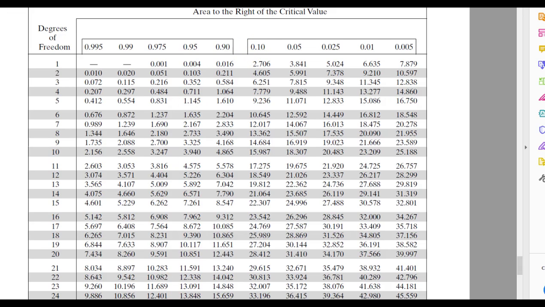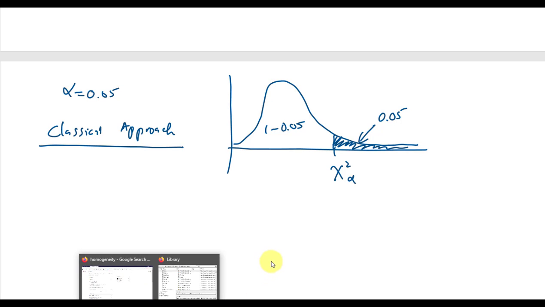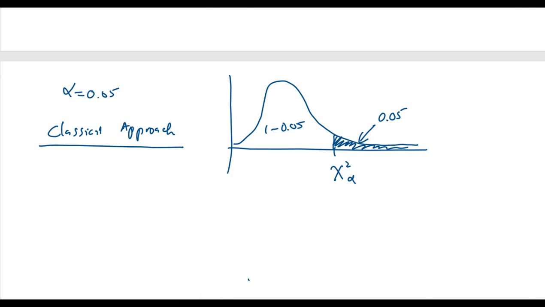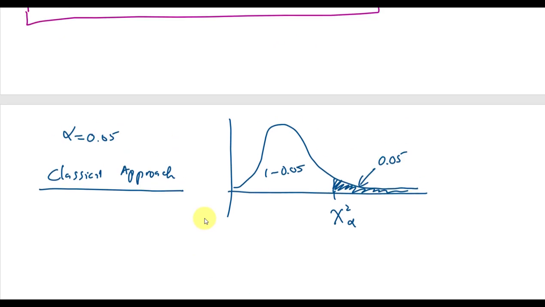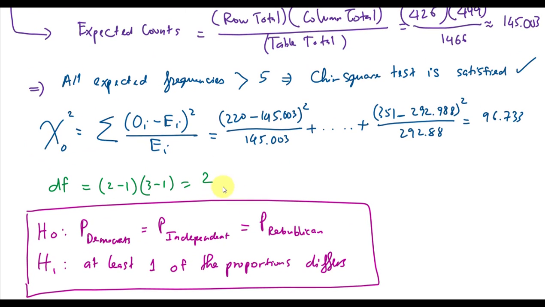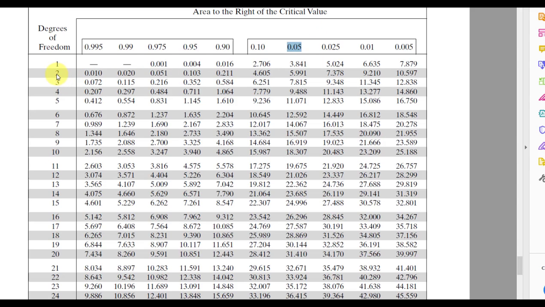So I know that the area to the right of this critical value is 0.05. So we go back to here, 0.05, the area to the right, this column right here, and we know that we have 2 degrees of freedom. So you go to find 2 degrees of freedom, and it gives you 5.991.